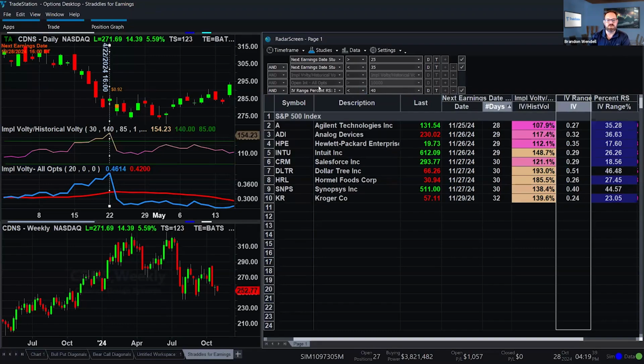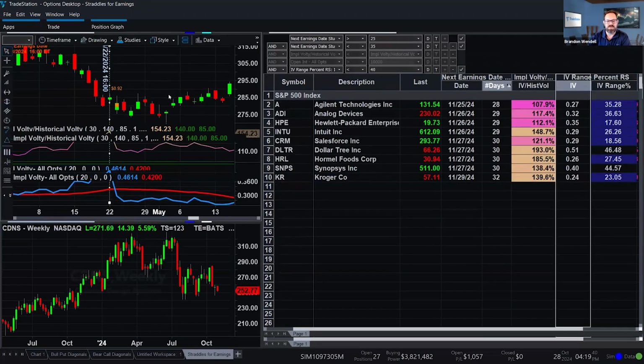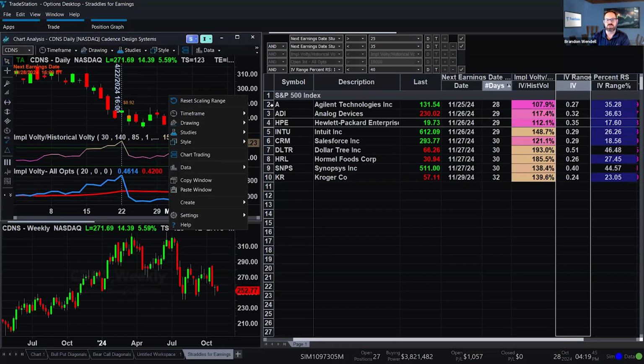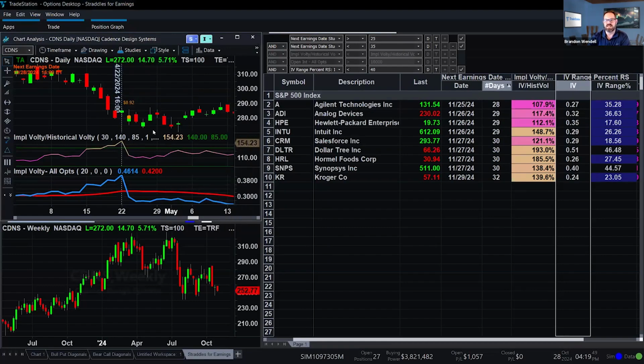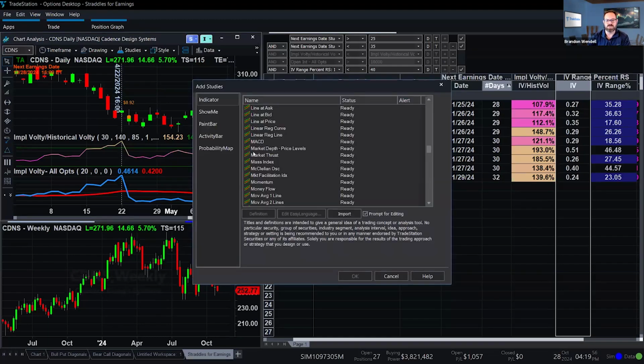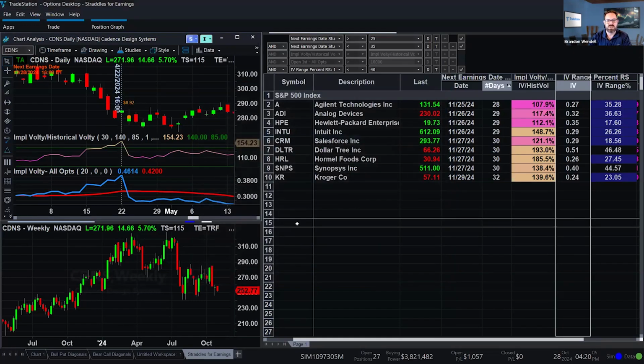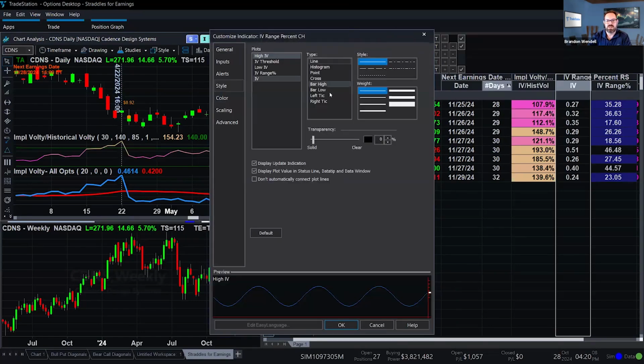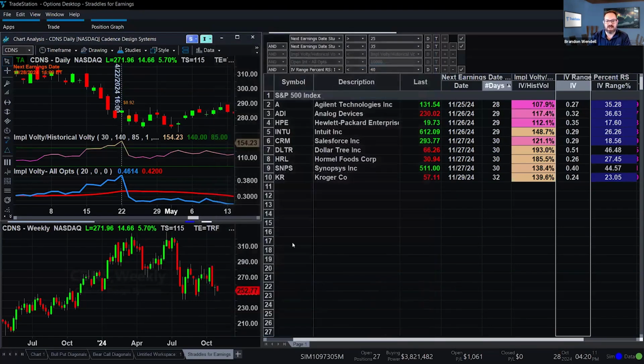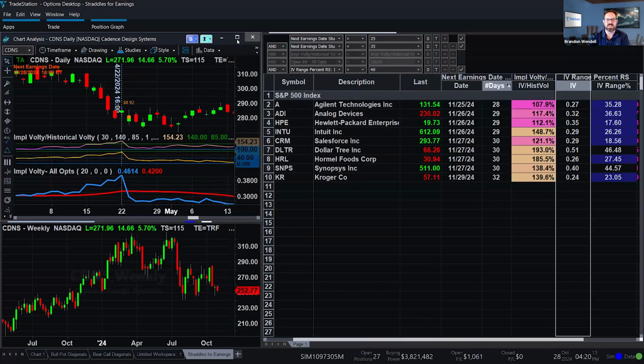What this indicator is doing, and I don't know if we have a visual of it. I think we only created the one for the radar screen. That's what RS stands for, is radar screen. But if we go into studies, add study, I'm pretty sure that we only did the one part. And we could add it, but it's not really necessary for the visual right now. And let's see. Apply, oh, range percent CH. Maybe we did do it on the chart. I forgot. It's been so long since Jesus and I put this together. There it is.